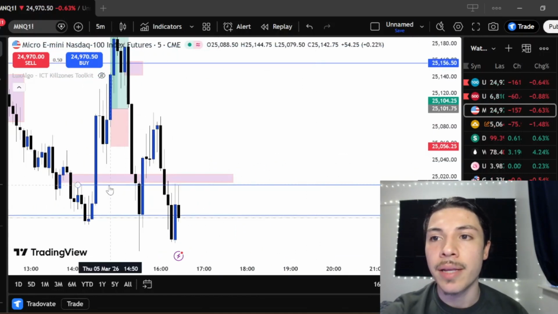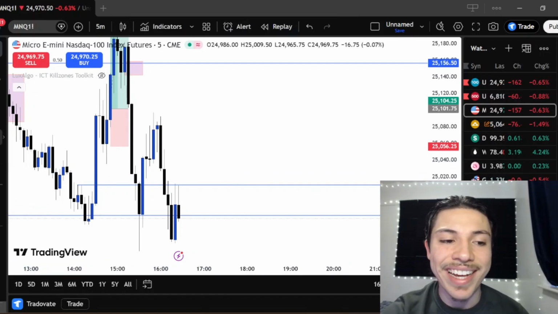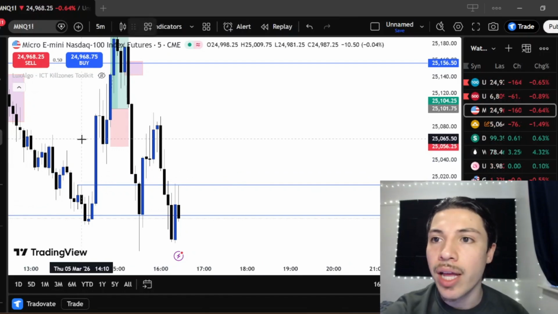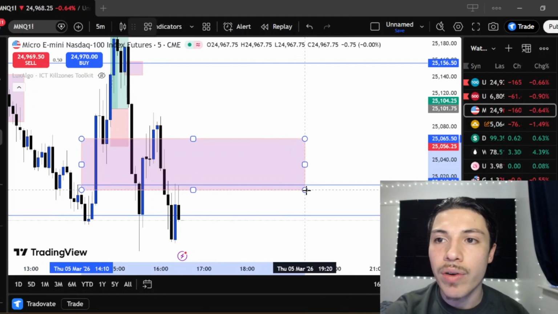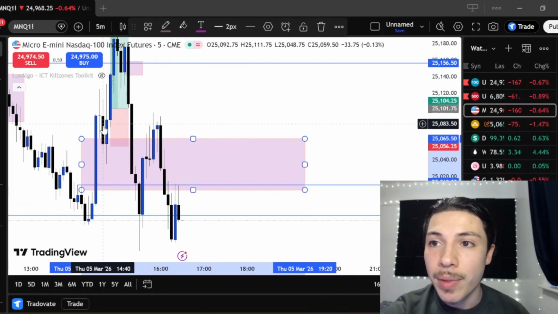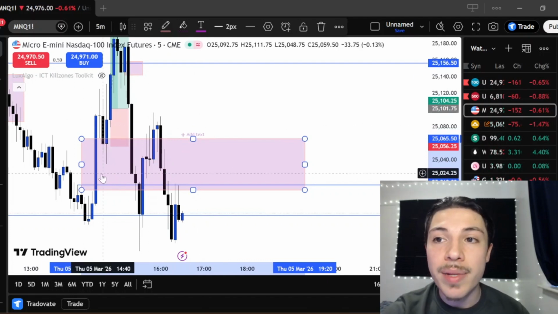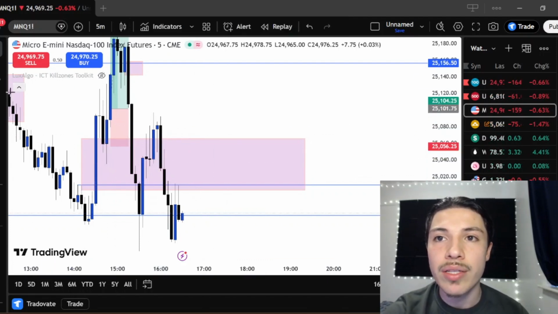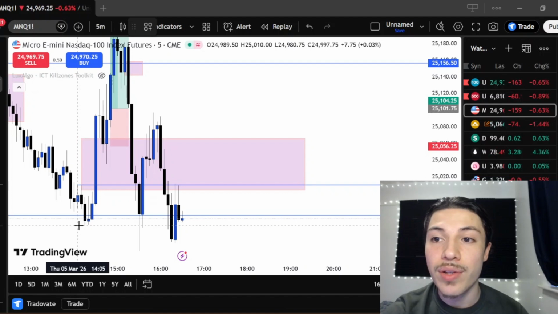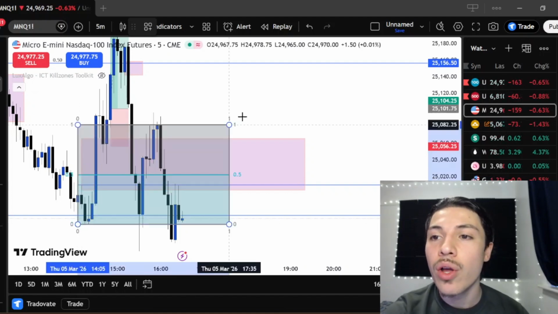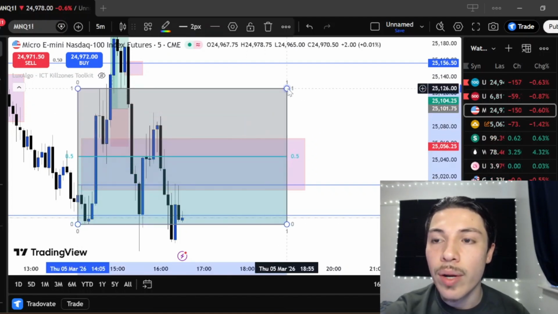Next thing I wanted to see, I wanted to see us retest a 5-minute bullish fair value gap. You can see that we have this one right here, and price came in and rejected from it. Amazing. Not only did it come into this 5-minute gap, where else did it pull into? If you guys know, this is my favorite confluence right now. We tapped into equilibrium of the range.